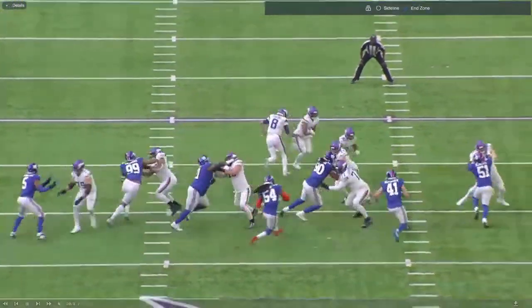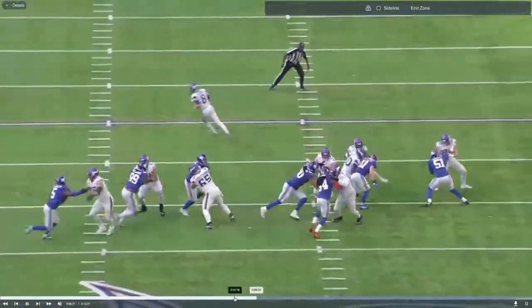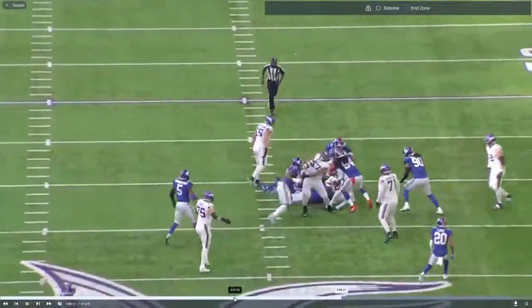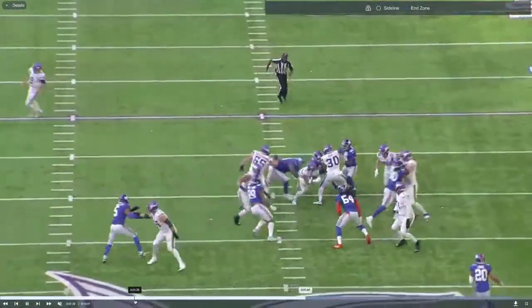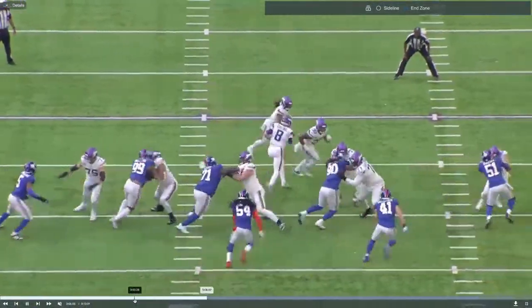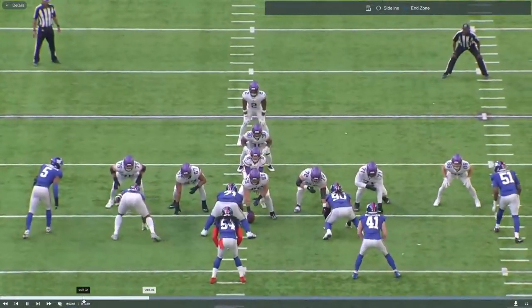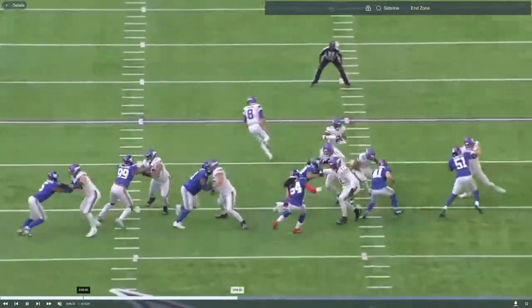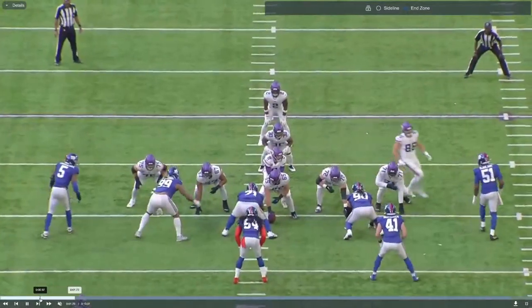And I really think, one thing about McFadden, I wouldn't call myself his biggest supporter just because he's not exactly what I'm looking for in a linebacker in today's game. But he does offer something the Giants don't really have, and that's the physicality. He fills hard. He made 2 really good plays in this game. This was one of them. The play he makes here, I think, Nick, is the reason why this is a stop, quote unquote, right? It's only a 2-yard run game, which is a success for the defense.